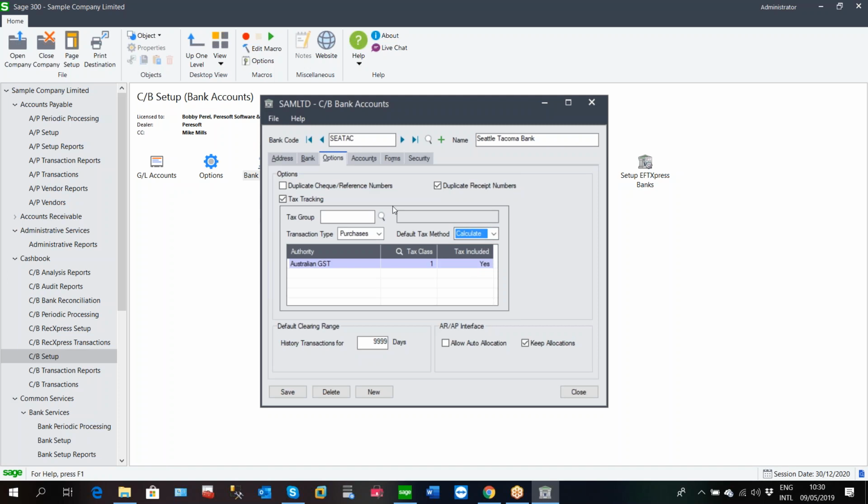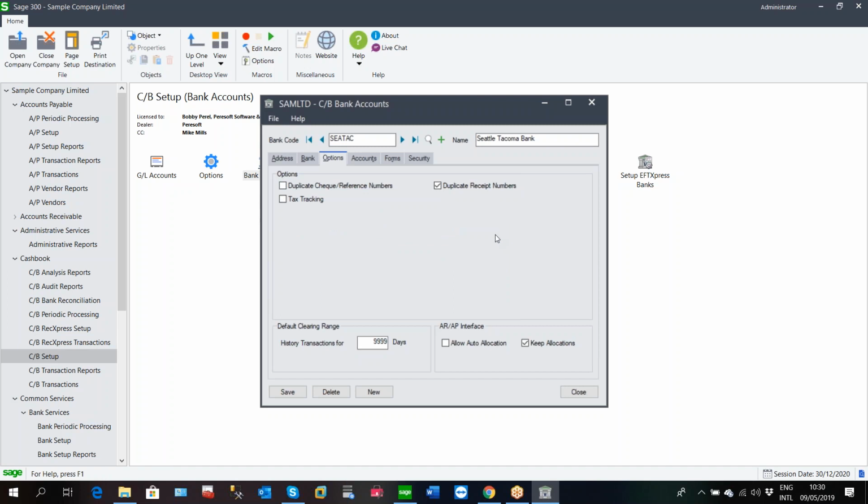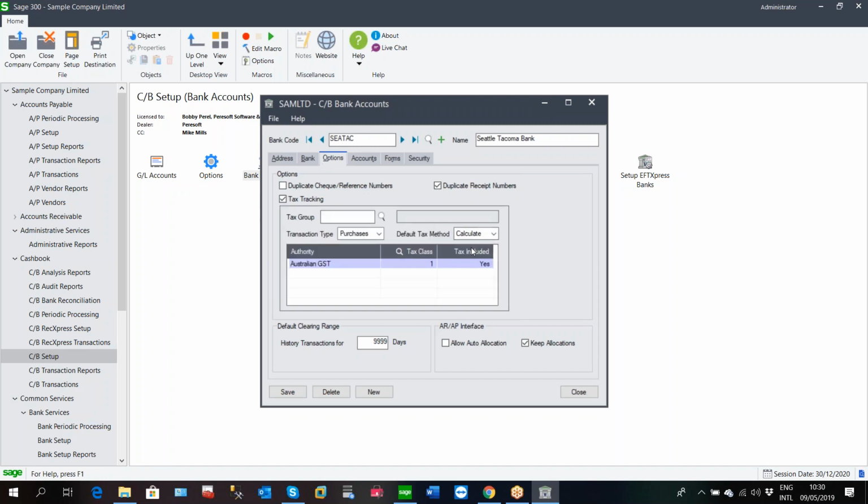These are defaults. So the tax group and transaction type, if you create a Cashbook batch for CTAC, it is going to default to the information you've selected here. And then your default tax method in your Cashbook entry detail line, whatever you have selected here, it will then default to either calculate, enter, or tax line.